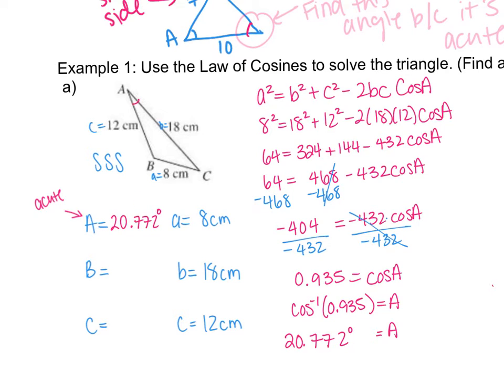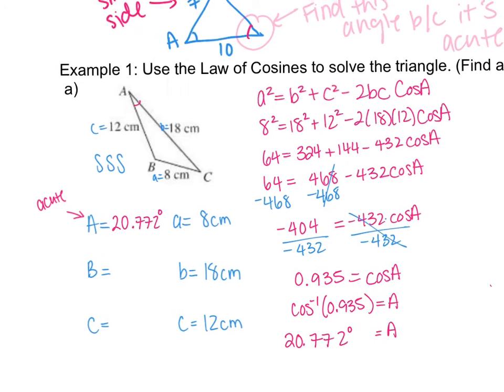So now let's go find the next angle. So you found A, which one should you find next, B or C? Well, I think it's probably best to just go find the next smallest side because you can probably guarantee yourself that that has to be acute again. So always just go from the smallest to the next smallest. So in this case, our next smallest would have to be 12 here, not 18. So 18 will give me the biggest angle. So I'm going to go after C next because that would be the next smallest.